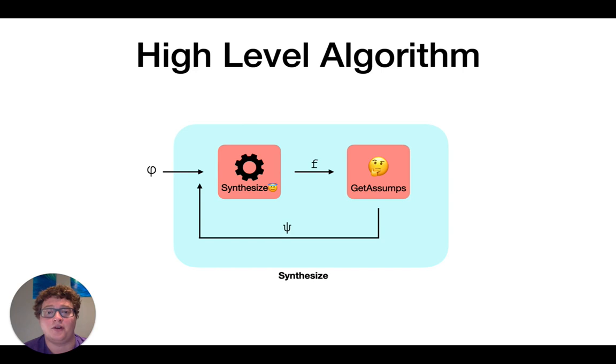Now we might have actually made some poor assumptions. So at some points we may need to backtrack. So we continue this process of popping candidates, looking at their assumptions and backtracking until eventually we get a function that makes no assumptions that doesn't satisfy. In this case, F satisfies phi using standard semantics, and we just return that F.